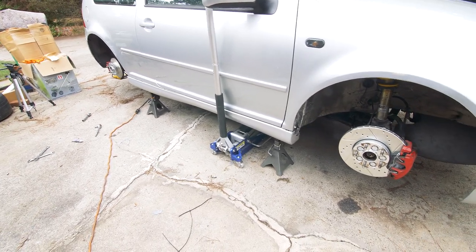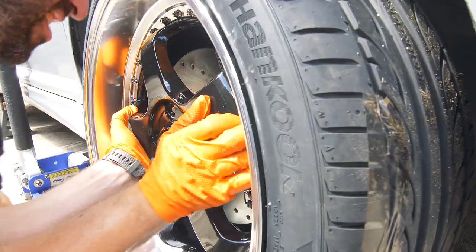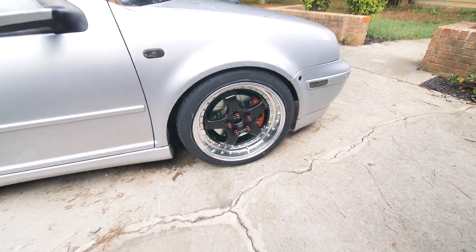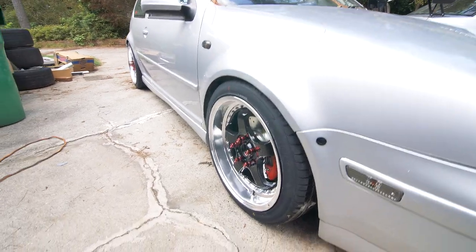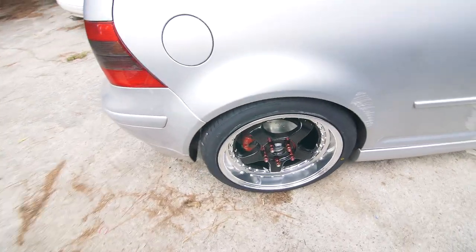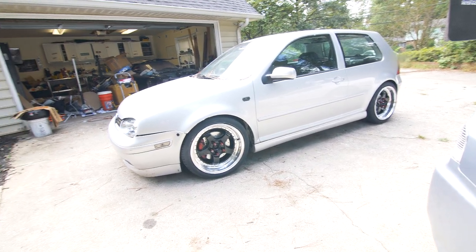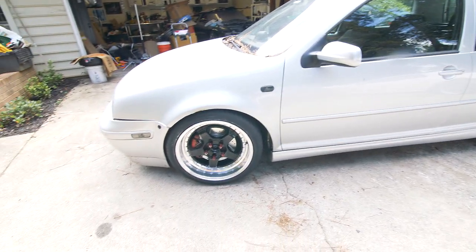With all the brakes installed, we'll screw down the brake fluid reservoir cap and then install the new wheels. Here they are — I think the new wheels and brakes look great. My only minor critique is that the wheel nuts are way too long; I definitely need to get some shorter ones. But as for the fitment I'm really happy with it, and I think those brakes look awesome — love that drilled and slotted look. With everything installed, I'm going to go take these things out for a spin and bed in the brakes, which I'll describe in a bit.